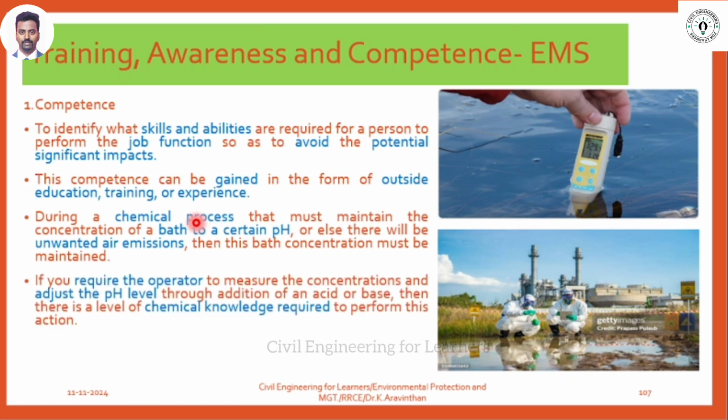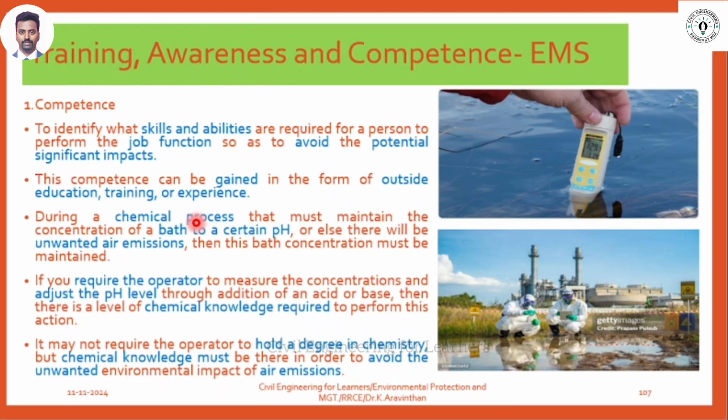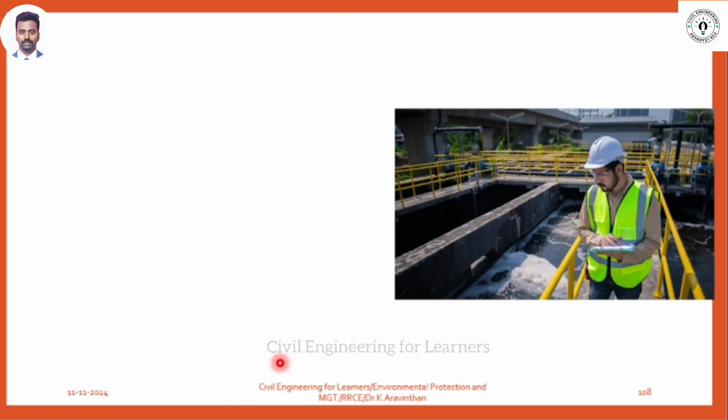If your effluent has a pH of 4, will you allow it into the river? pH 4 is an acid, yes or no? If acid is disposed in liquid form, it will definitely harm the environment. So before discharging, the operator should make sure of the solution. He has to dilute the solution and bring the effluent to pH 7 or 7.5. Only then should he let the solution into the river. For this, you need competence. There should be a minimum chemical knowledge for that. This kind of person will be recruited in an industry.